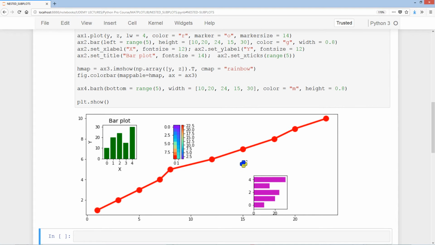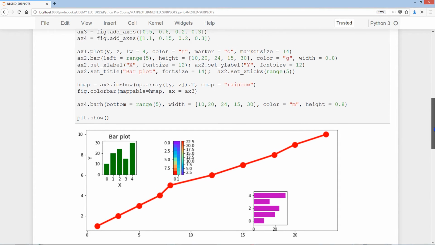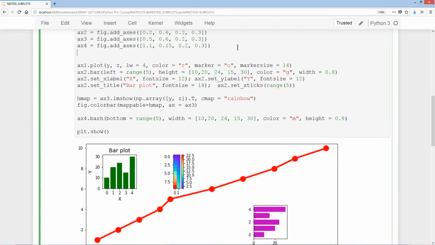Okay, so lastly, let's say we want to have a rectangular plot here consisting of various triangles. So what I'd like is a scatter plot of triangles in a rectangular nested subplot. So we'll simply go here and have ax5 equals fig.add_axes, just like before.